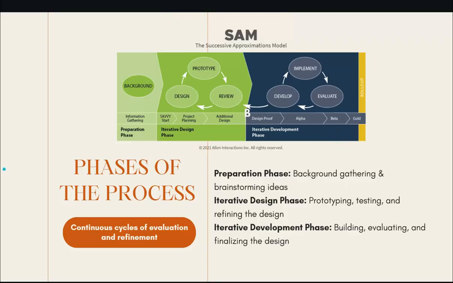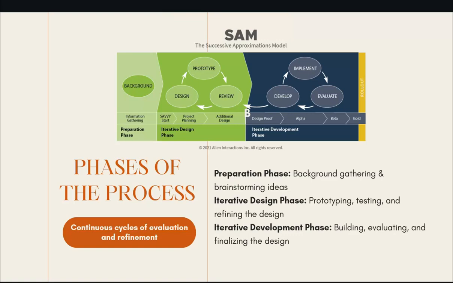So once the groundwork is set, the process moves into iterative design, where you are doing your prototyping, testing, and refining. So instead of fully designing and developing the course up front, again, like with a traditional model like ADDIE, you are entering an iterative cycle of design, testing, and improvement. So you are developing initial design concepts. The team together collaboratively creates rough drafts or simple versions of the course components, knowing that they will be evaluated and improved. You're creating those initial prototypes and gathering stakeholder feedback along the way.